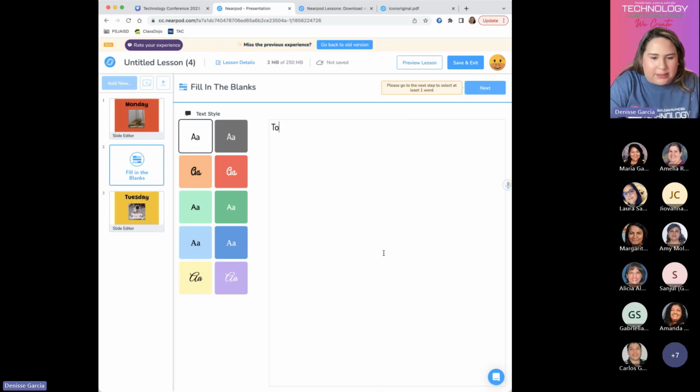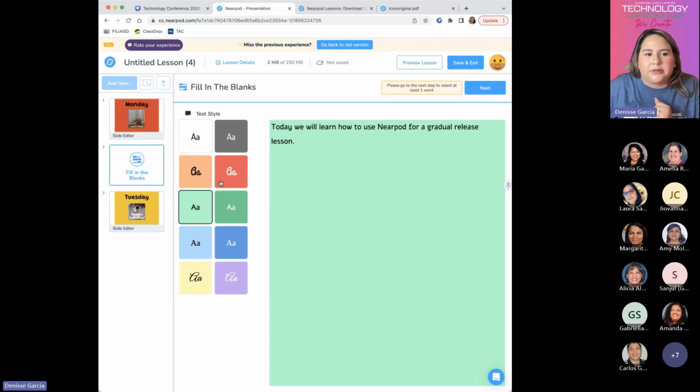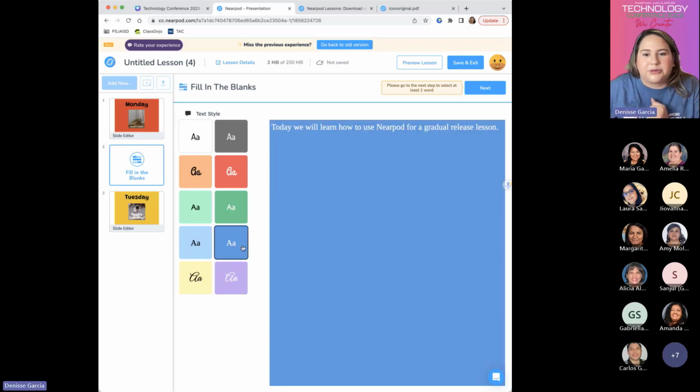So you type what your objective is. For example, today we will learn how to use Nearpod for a gradual release lesson. You select your text style. You want it green, red, blue.